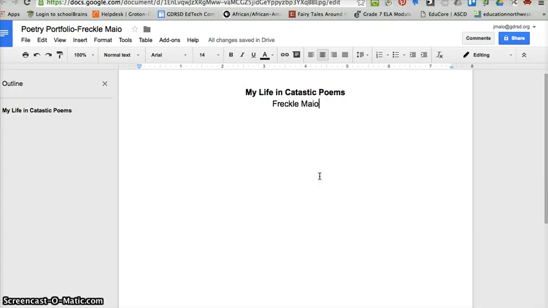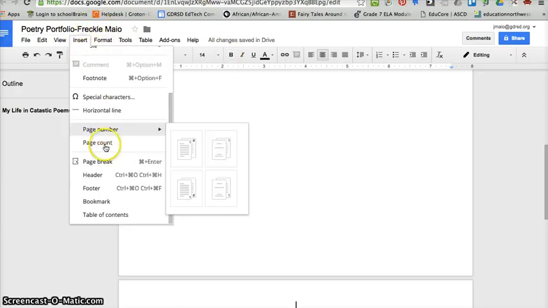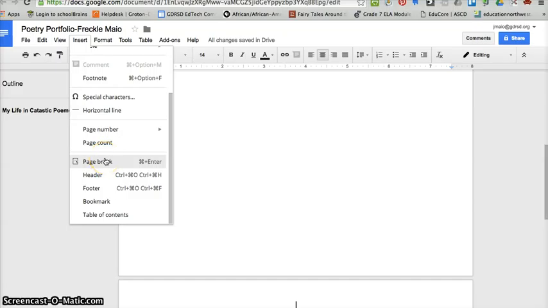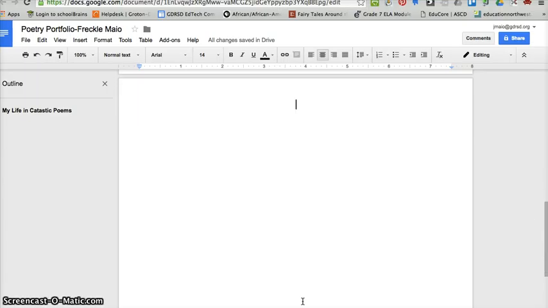From here, he's going to start a new page, and to do this, you are going to hit Command or Shift and return. All right, so that brings you a new page. You can also do that by doing Insert and coming down here to Page Break. All right, so either way is going to work. Insert, Page Break may be your best bet. So now we have a new page.